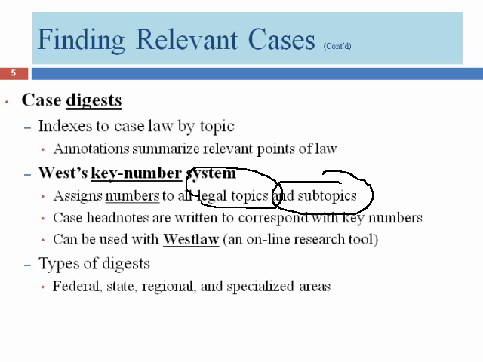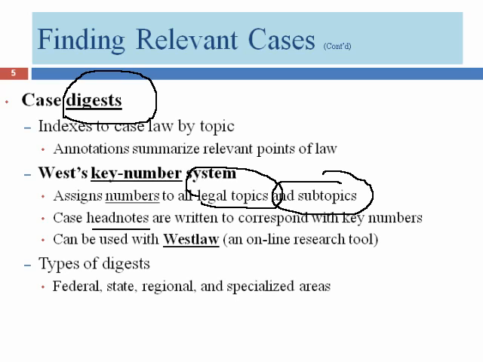And so it will list all the different topics that are covered, and it will show the assigned number. And that allows West to then correlate that information that is developed in the headnotes for each case and incorporate that information in the digest. So if there's a headnote about animal bites or dog bites in that case, that will correlate to the Texas Digest entry, and you'll be able to find that case.